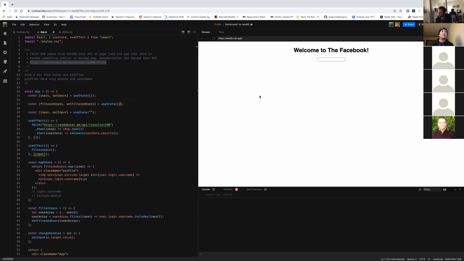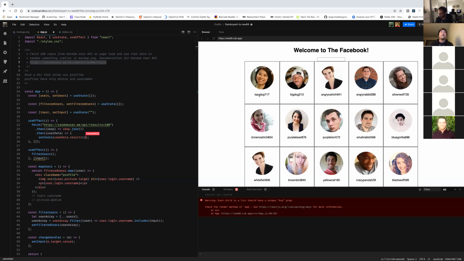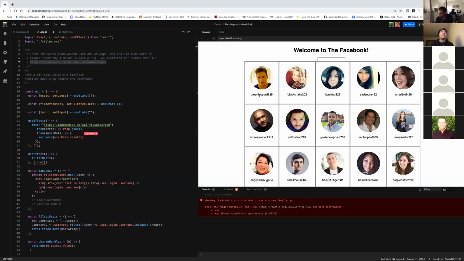Give me 1 second to think for a sec. If that's defaulting to a user, user data, set users, user data. I don't know, probably not the best practice, but we could set them.